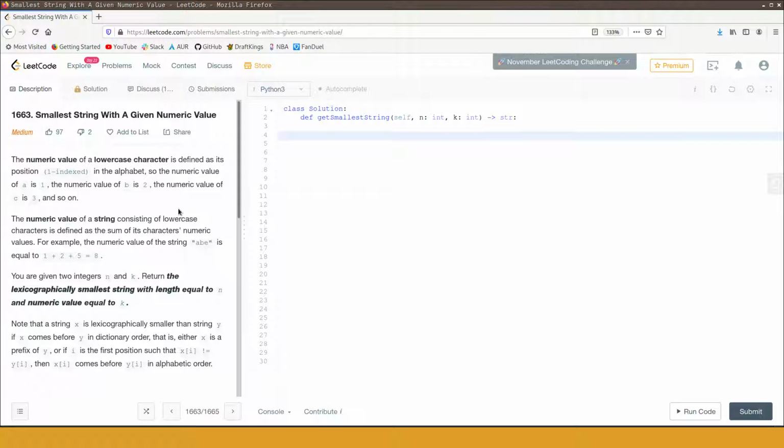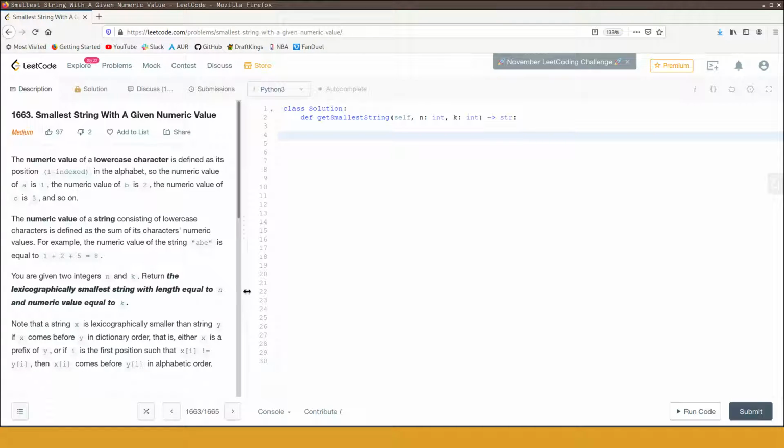Okay, so I think it's important to first just make sure you understand what it means for something to be lexicographically smaller. For those of you who don't know what that term means, if you have the experience of physically flipping through a dictionary to find a word, a word is lexicographically smaller than another if it is closer to the start of the dictionary. If you don't have that experience and you still don't know what lexicographically smaller means, I would suggest reading the definition here. If you still don't understand, make sure you find a way to understand what it means, because if you don't, you can't solve this question.